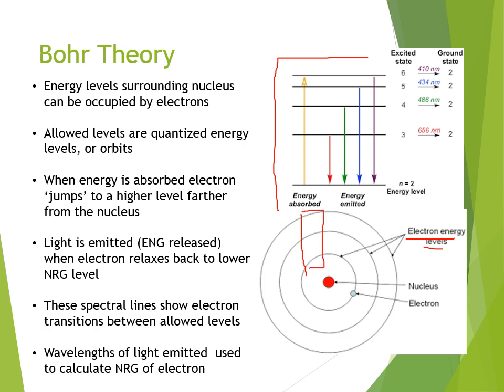Okay, so this bottom level here would be the energy level closest to the nucleus, and then we would have the next ring up, so on and so forth. When an electron is excited, it can jump to the higher levels. How do we know it does that? Because what goes up must come down. When that electron gets to a higher energy level, it's eventually going to relax back down. When it does, it needs to release the energy that it absorbed, and it does that in the form of light. So we see colors emitted when those electrons relax back down.